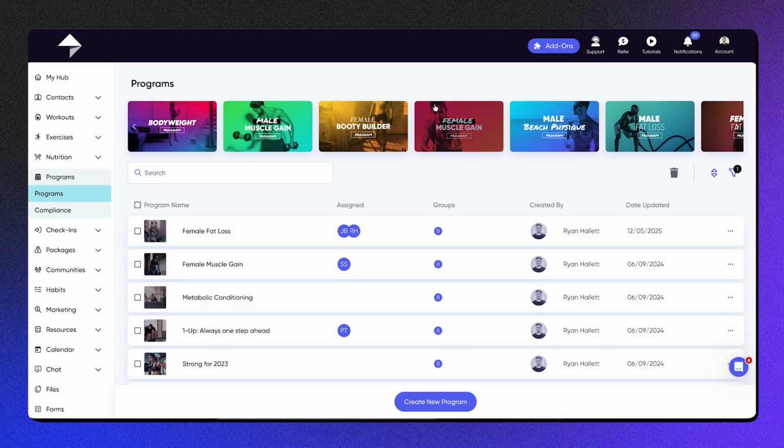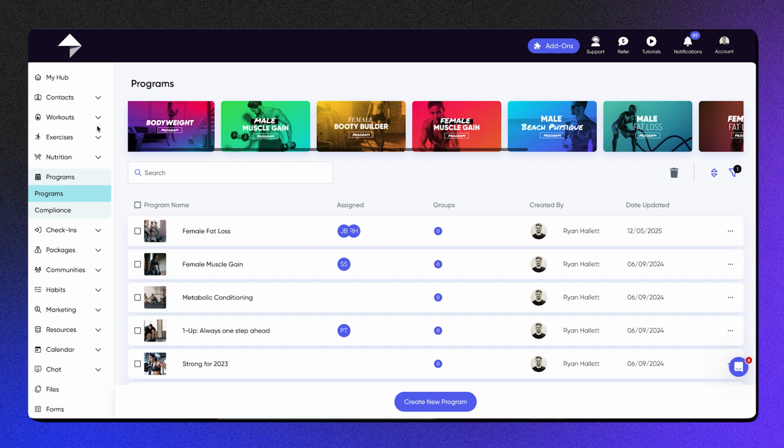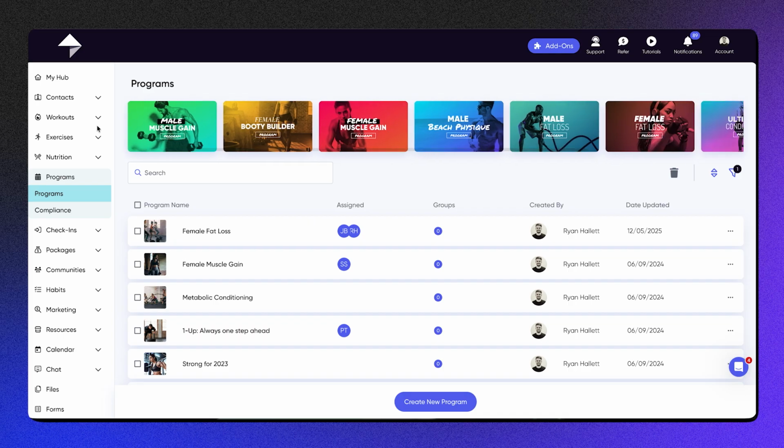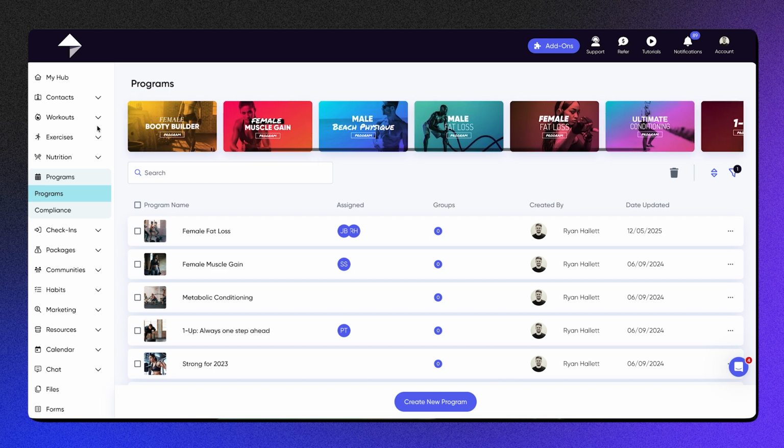You can add the plan to you. All the workouts will populate into your workouts area, and they'll populate into a workout group immediately. However, what a program is, it's something you can create over a week, 2 weeks, however many weeks you want it to be, and it's something quite structured that your client will follow.